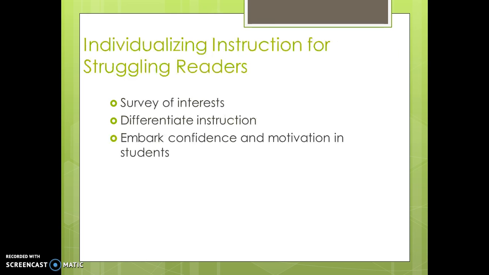The last resource I came upon was individualizing instruction for struggling readers, and with this, as you can see, it's doing a survey of interest with the students. So I think right away about interest inventories that you usually do within that first week of school with your students, figuring out what they're passionate about, what their interests are, how many people are in their family, what's their background, what's their culture, what resources can you provide them based off their interests to keep them interested in their reading. Also, again, differentiating instruction. So again, that would be making sure that you're meeting the needs of those students.